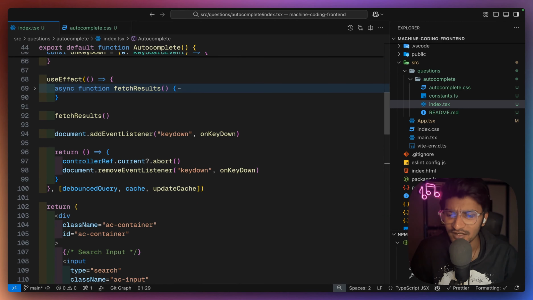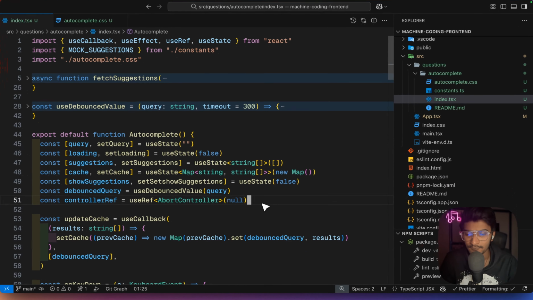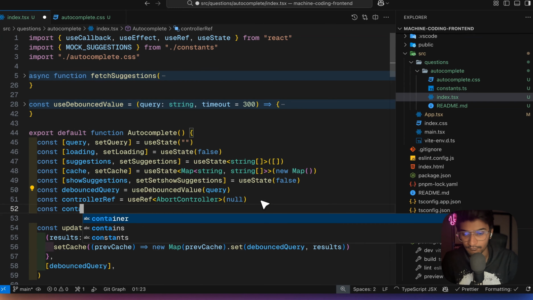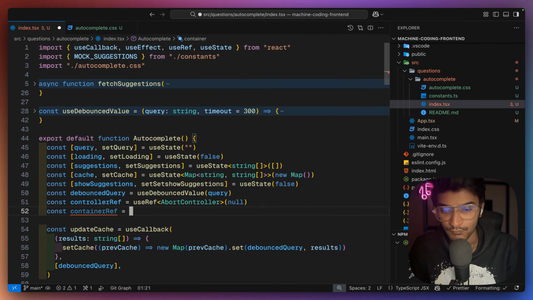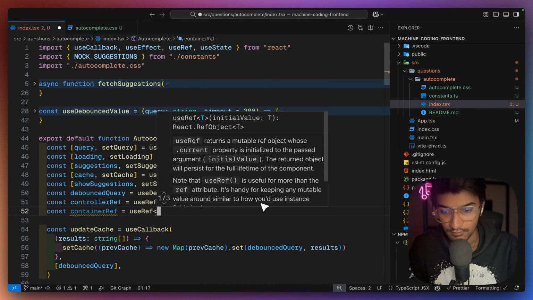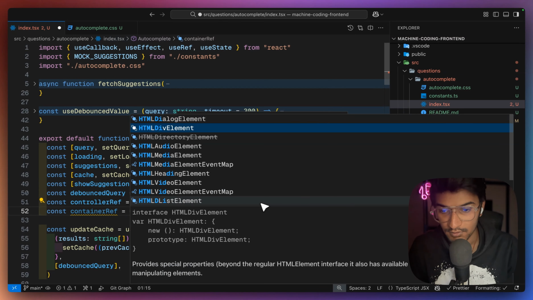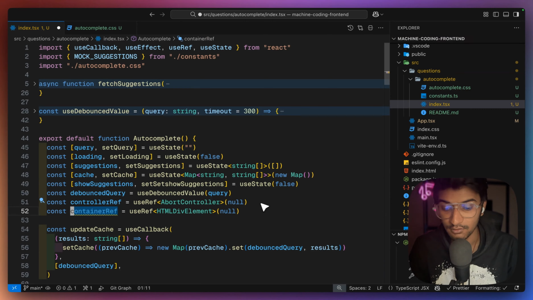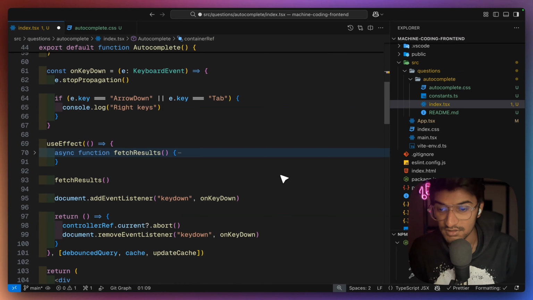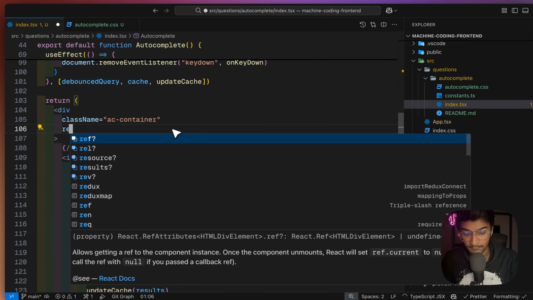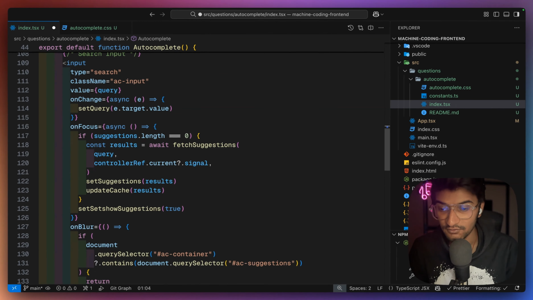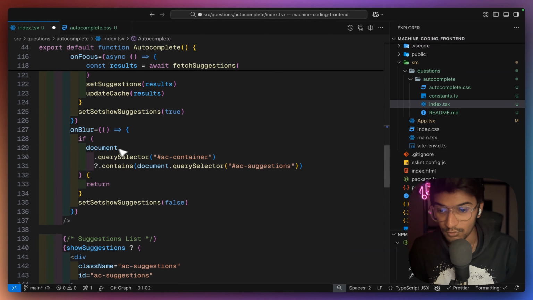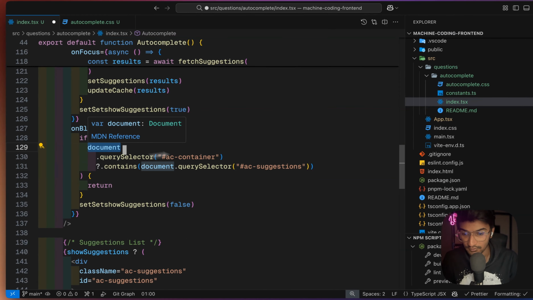I can use refs actually. Can use refs. Container ref, HTMLDivElement. Initially null because we are going to assign it to this guy over here. Instead of ID, I can pass it this, and while I'm doing this, I don't need to check for all of this.